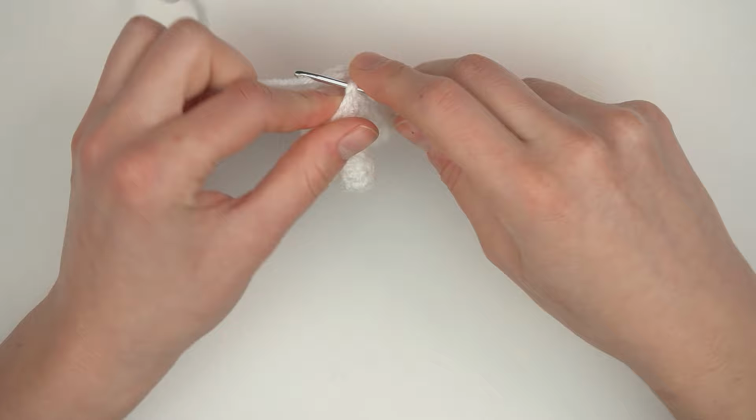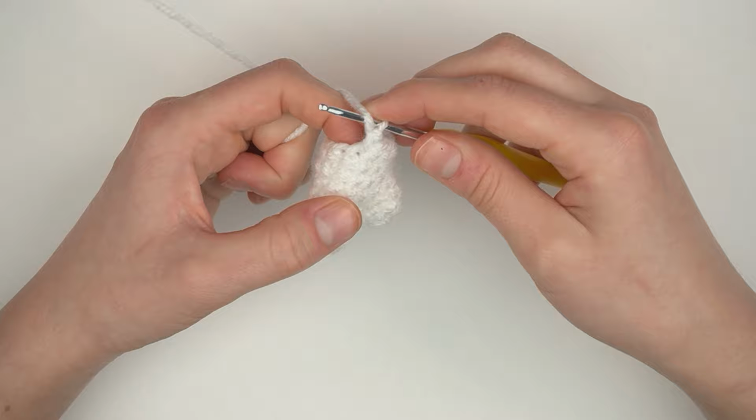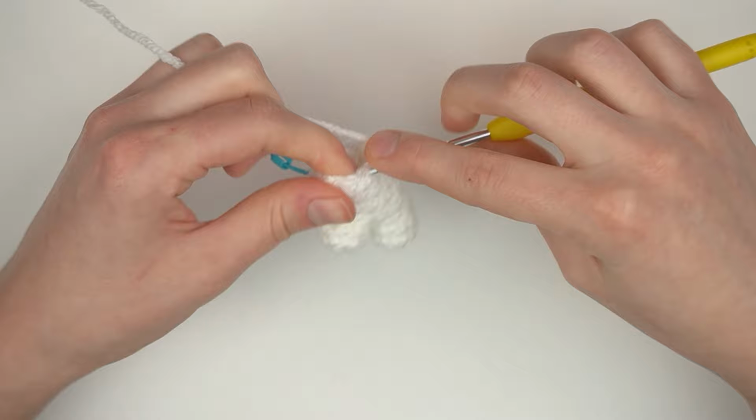So round 7 and 8 are going to be identical, and we are going to single crochet 3, and then we're going to do a half double crochet, and then another half double crochet. So 2 half double crochets here. And then we're going to single crochet 7. And this will take us all the way back to the beginning.